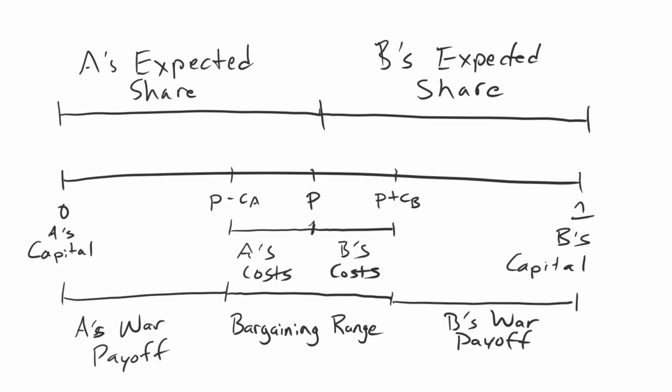I want to leave a slight caveat before we finish. You may then think that if we have larger costs, we have a larger bargaining range, it should be easier to get a deal done. And that's going to be true a lot of the time for a lot of the models that we work through, but it is not a universal law. And what we're going to see way later in this course is, in fact, situations where if you increase the cost of war, you can increase the probability of war. Counterintuitive thing. You can make war less attractive and end up getting more of it.